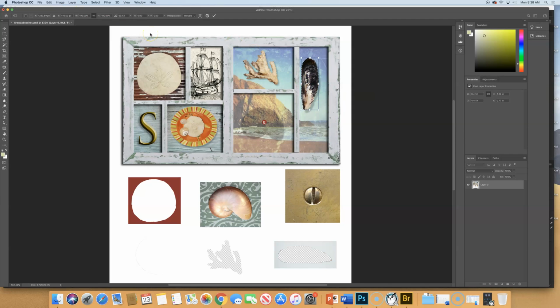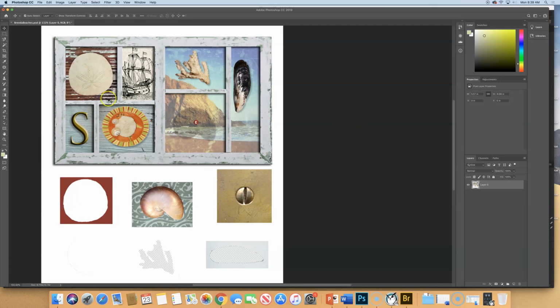Then hit return to accept that transformation, or the check mark up in the top bar. Then continue with your move tool to position it over the drop shadow here. Command D will get rid of your marching ants.